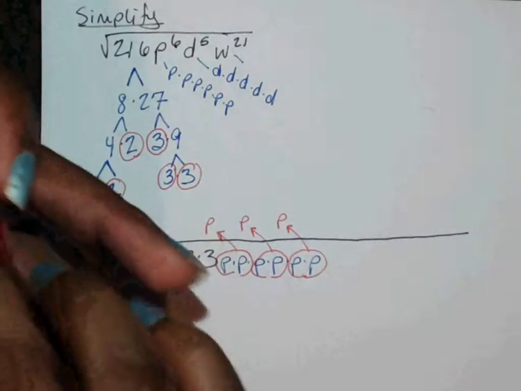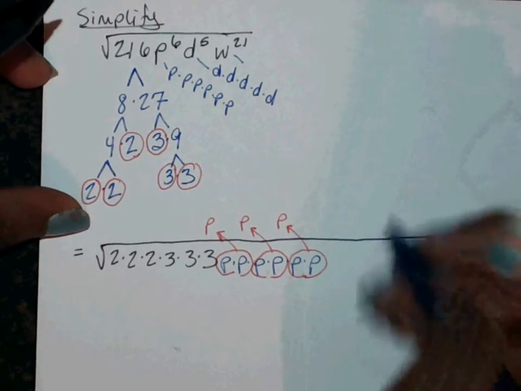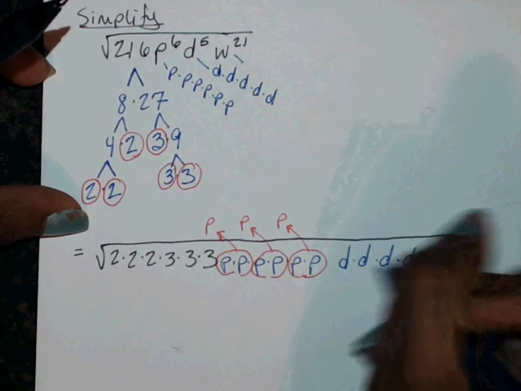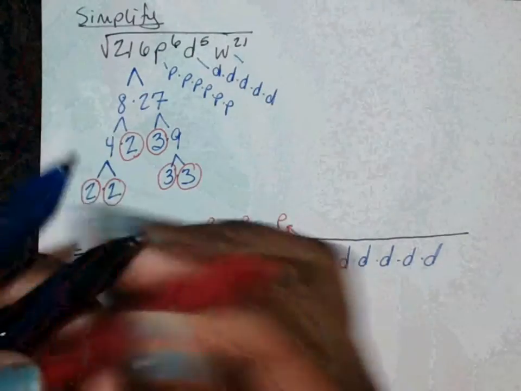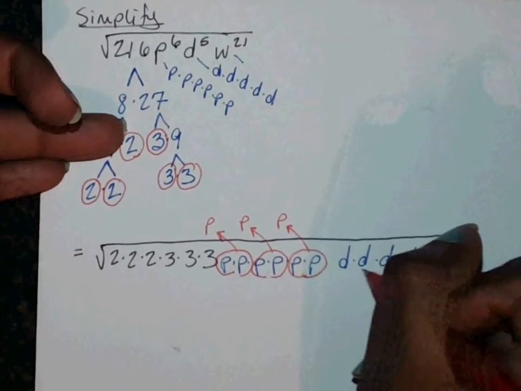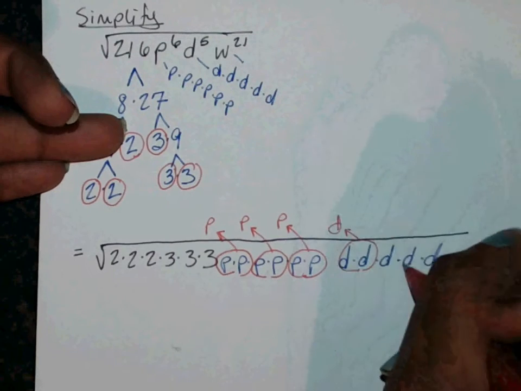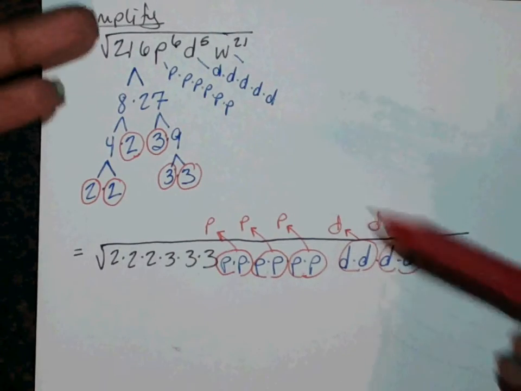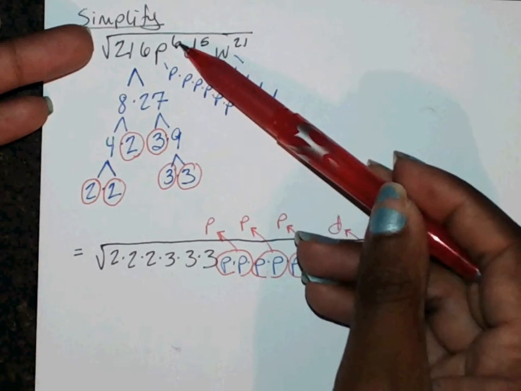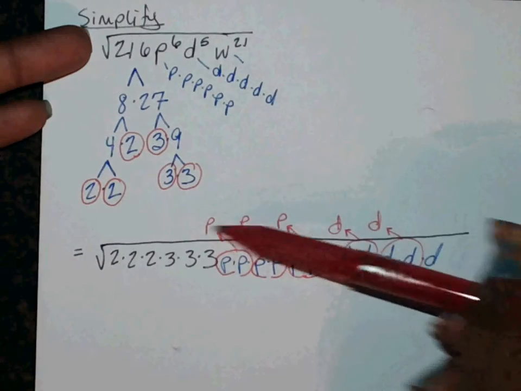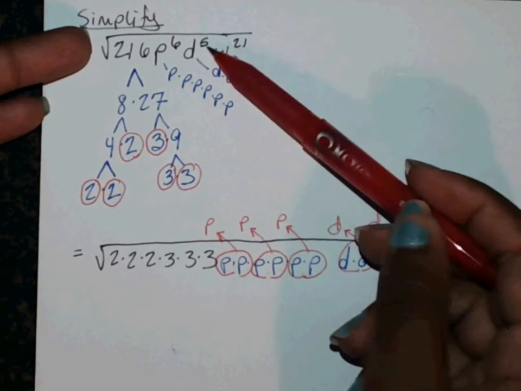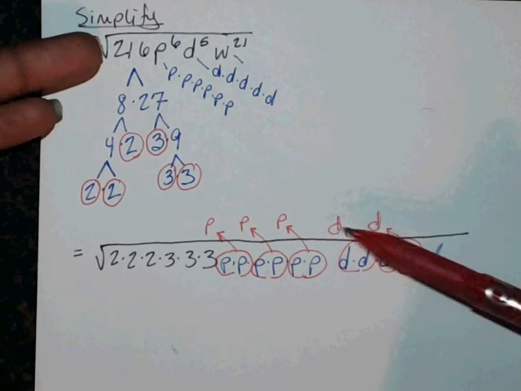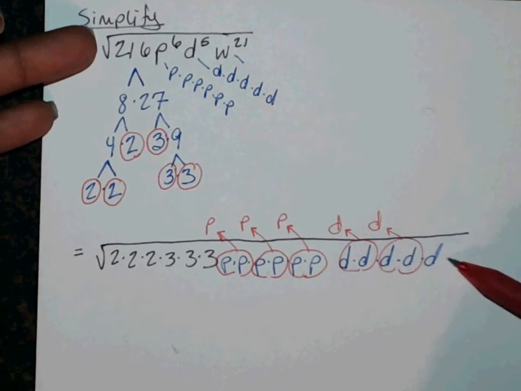Same thing with the d's. If I was to write out my d's, 1, 2, 3, 4, 5. I have to figure out how many groups of 2 I have here, and I only have 2 perfect groups of 2. So all you really have to do is take the exponent and divide it by 2, and that'll tell you how many you have outside. When I take 5 and divide it by 2, you get 2. But 2 times 2, that's 4 of them that I really had. So I had 1 left over.